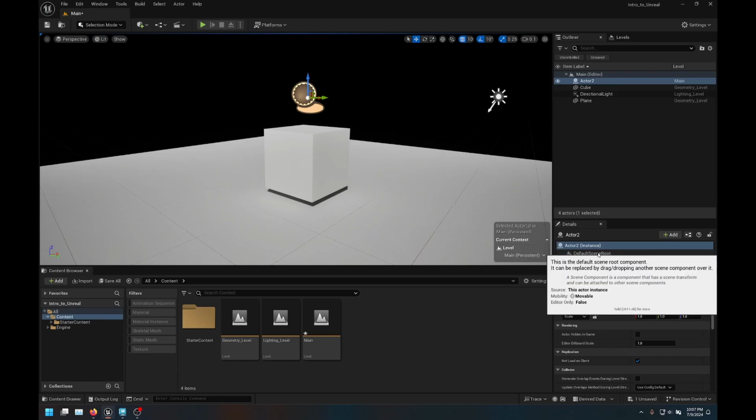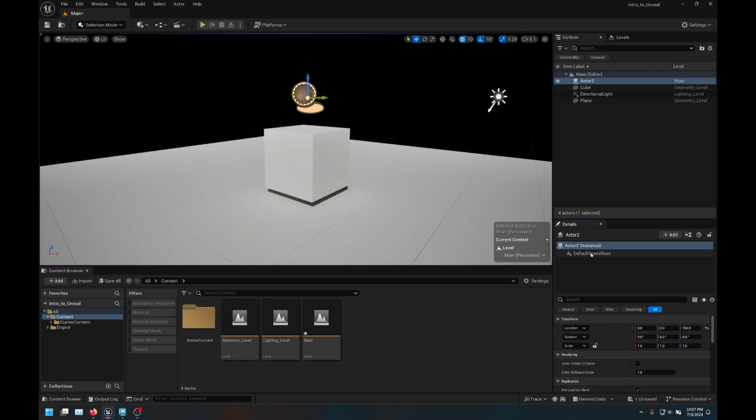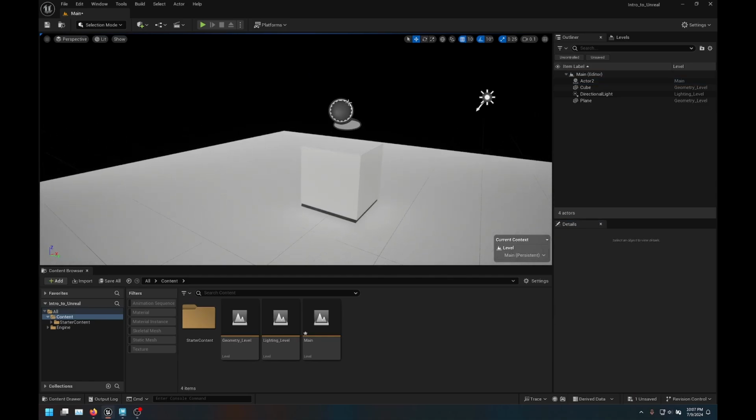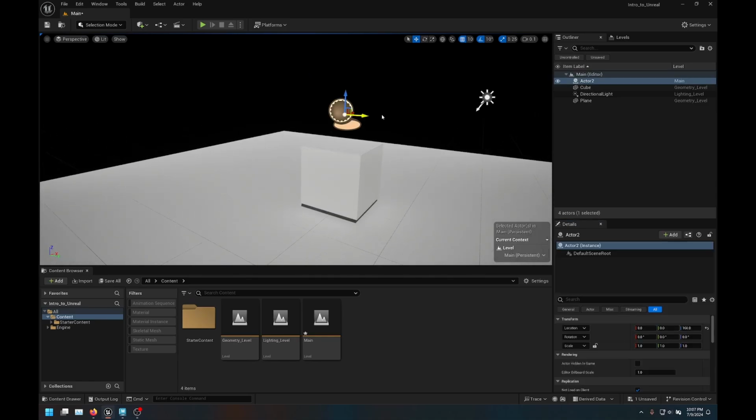It has a default scene root, which is something we'll learn about later. But otherwise, it's just completely empty. If we were to render this scene, there would be nothing here. This icon is really just to represent that there is an actor object there. And we can use this to add components to. That could be a piece of geometry or a light, anything that you want. An actor is kind of just like an empty null in Maya until you put something into it.